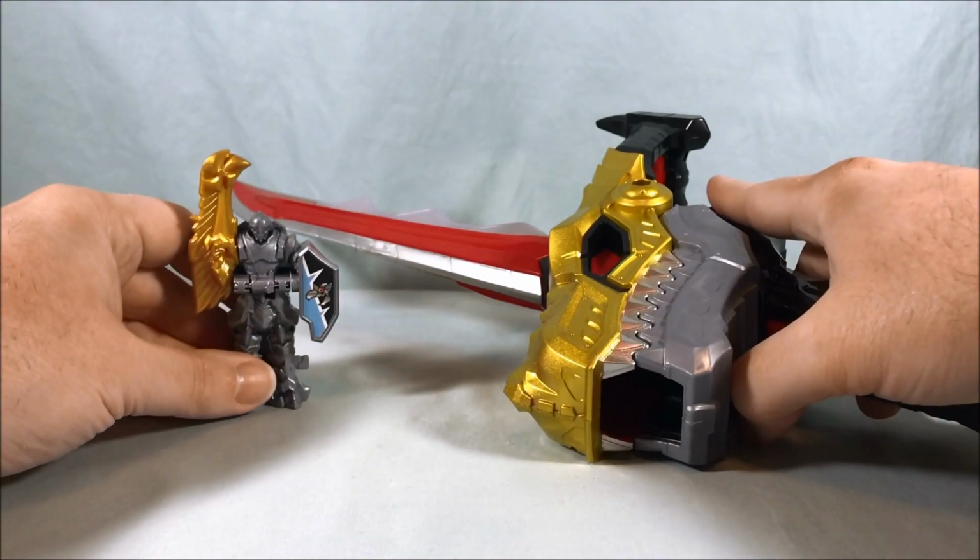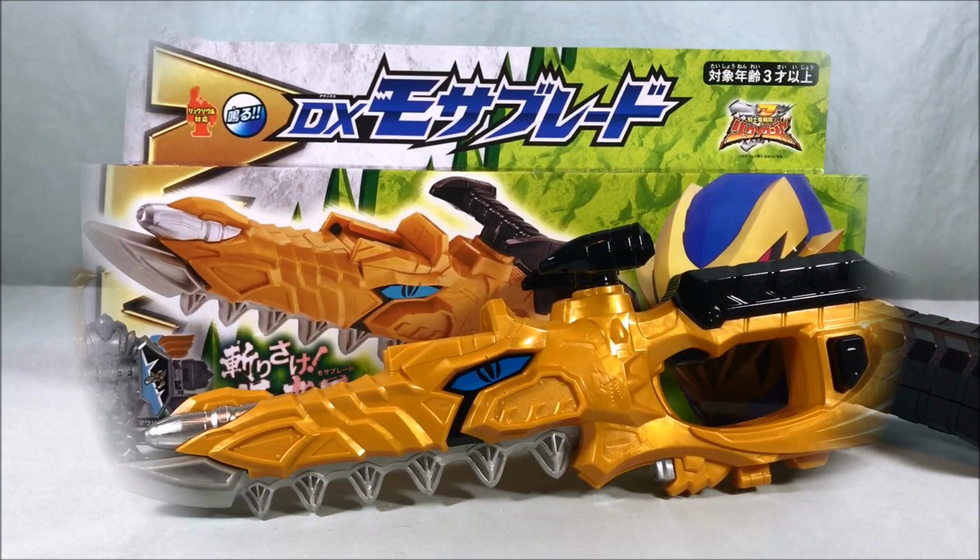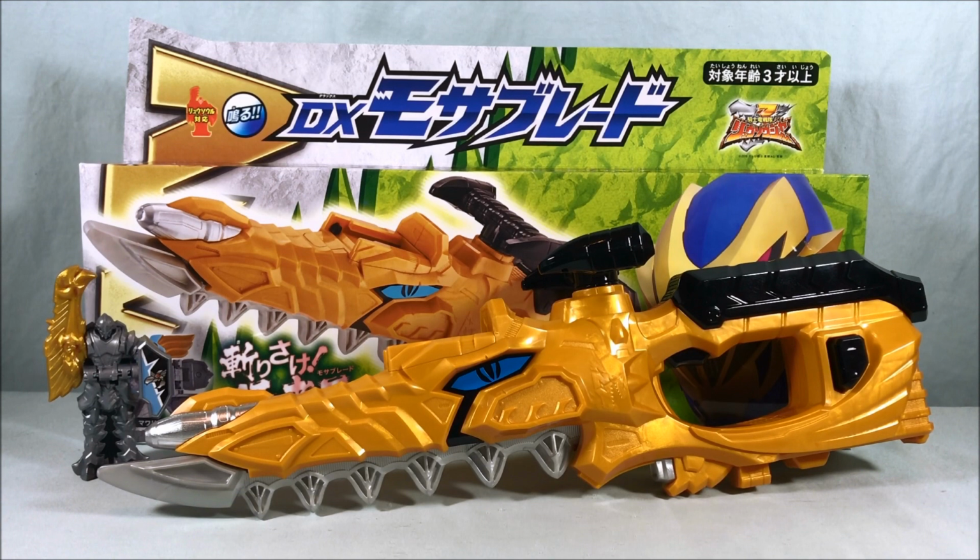I think it's got some fun sound effects there in the sword. So I think the DX Mosa Blade's pretty cool. I like the design of it. I like the sound effects that it gives off. It does come with an exclusive DX Soul, so a little bit more incentive to pick this one up. But I actually think it's really fun.